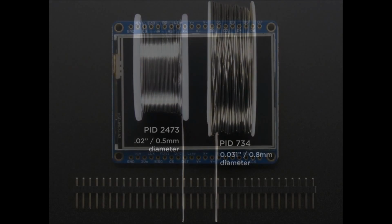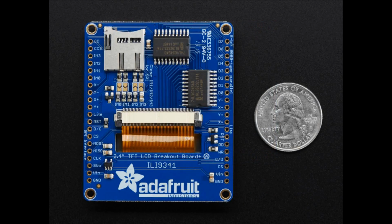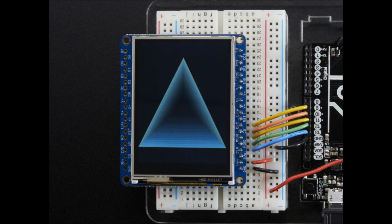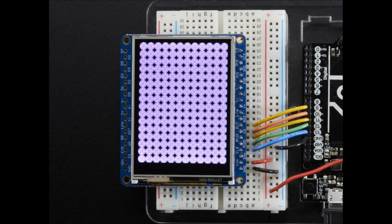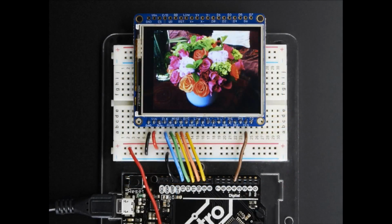Okay, and then we have two big products to announce this week. This is why we called it the TFT breakout. So, this is a cute 2.4-inch diagonal TFT LCD breakout. We already have a 2.8-inch TFT breakout and a 3.5-inch, and this is smaller. So this is very nice and compact. You can use either SPI, which requires 5 wires, or you can use 8-bit, which is 12 wires, but it's much, much faster because you have 8 bits at a time.